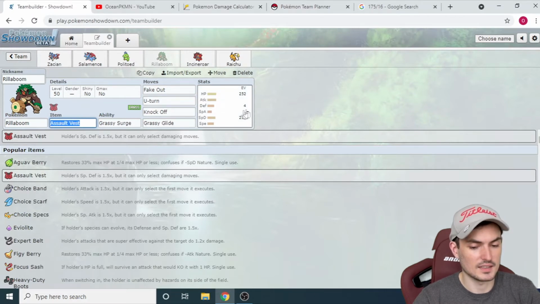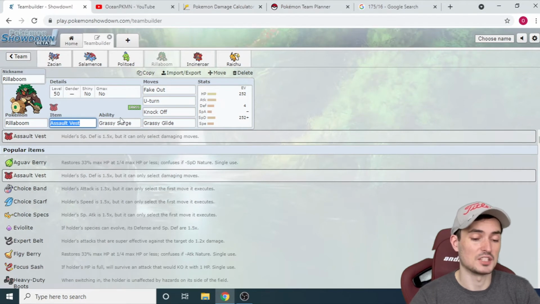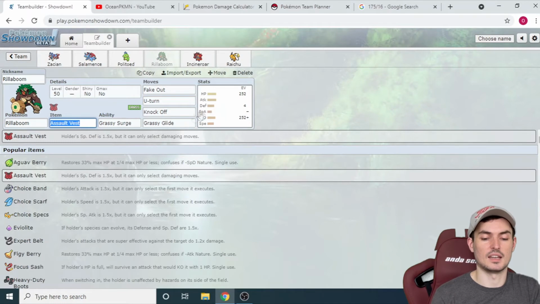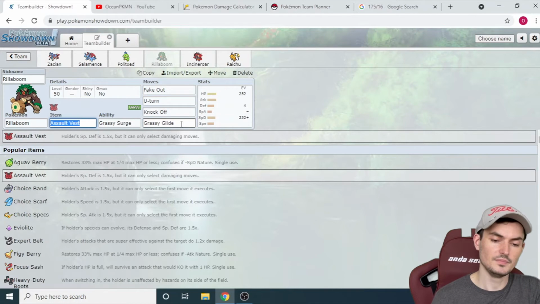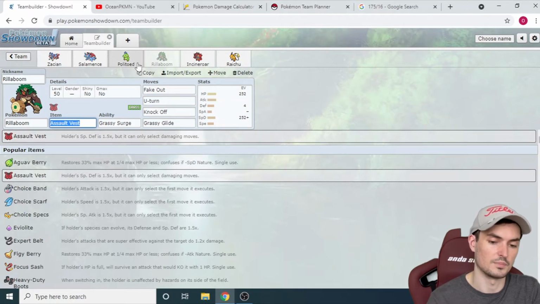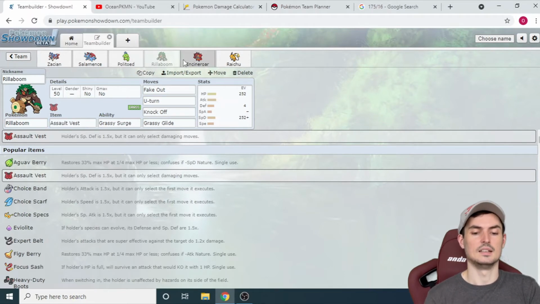Yeah, I've gone for max special defense, as bulky as you can get, because its attack stat is already high enough that it's still doing really good damage with all of its moves, especially Grassy Glide. And that's what I want it to do. Again, we're not looking to knock things out in one hit with all of our Pokemon. That's just not going to happen. So I'm happy dealing good damage with this spread and living long enough to get in and out and be able to maneuver. Very important, as I mentioned in the first video, on these kinds of teams. Then we have Incineroar.